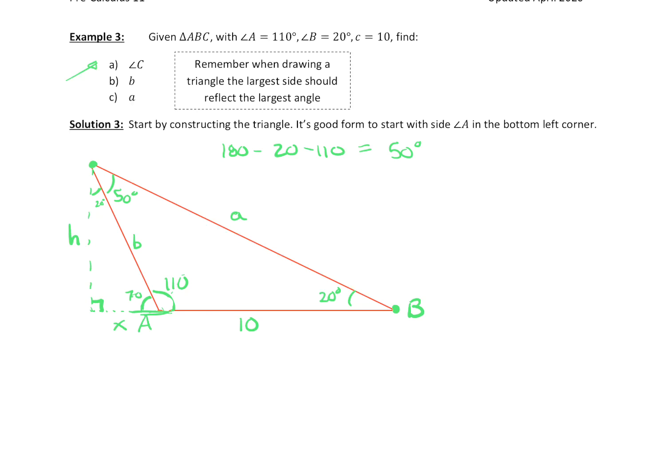In order to find b, what can I use to get there? Looking at it, do I know x? Nope. Do I know h? Nope. Do I know b? No. So how are you going to go about doing this? Well, we need either x or h. Now, if we look at tan of 70 degrees, I have both my unknowns, x over h. So that means h is equal to x times tan 70 degrees.